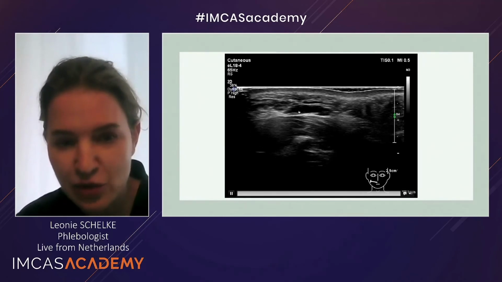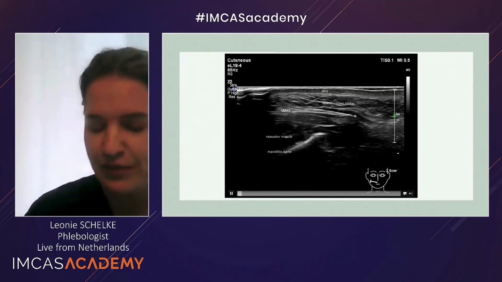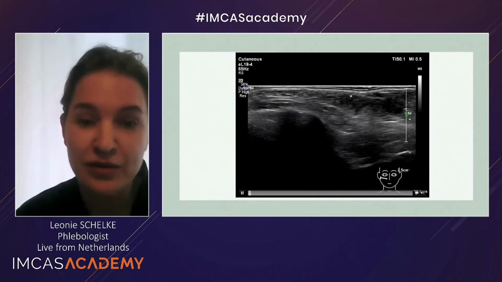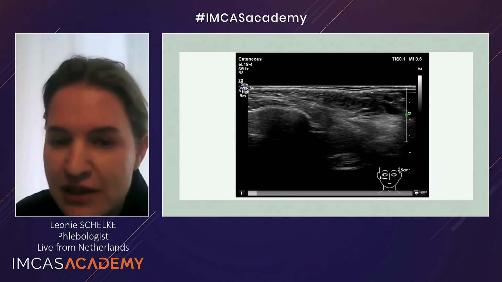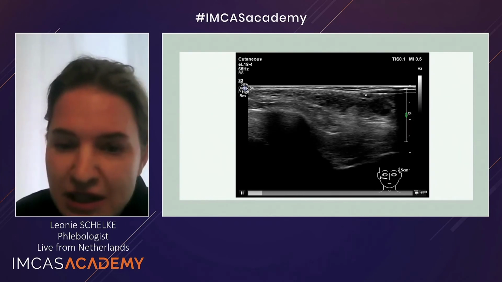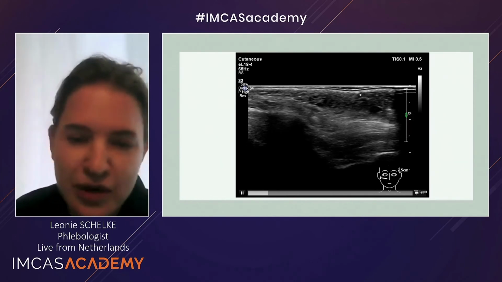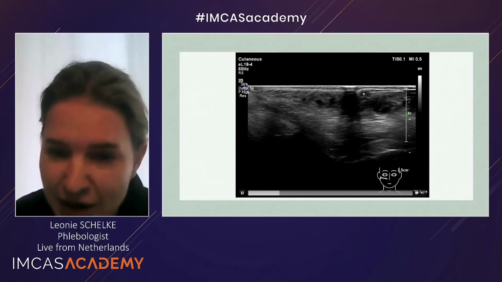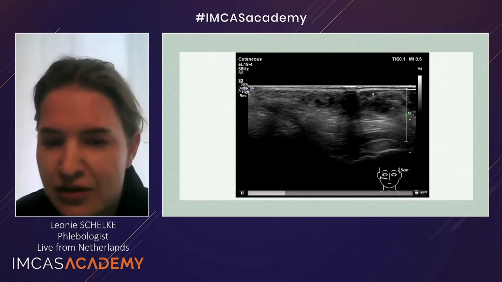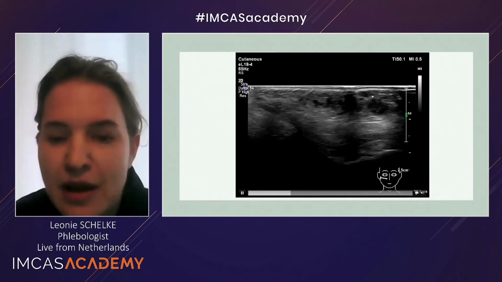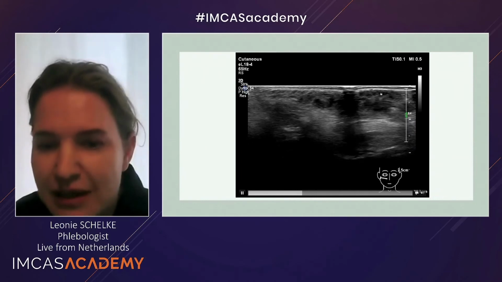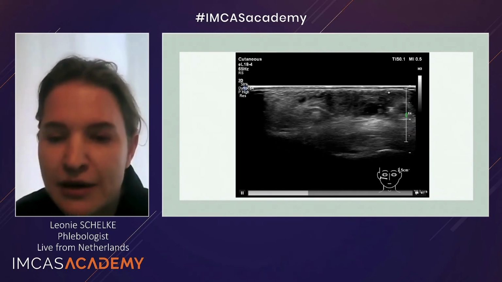And then, of course, we have the very superficial injection coming in from the right side. You see, I'm almost attached. The product comes with very small 30 gauge needles, but this is a 30 gauge cannula. Otherwise, I wasn't able to visualize it on the ultrasound. But you see that here I'm attached to the dermis, leaving my product in the right layer, because you don't want to have it too deep in this case.